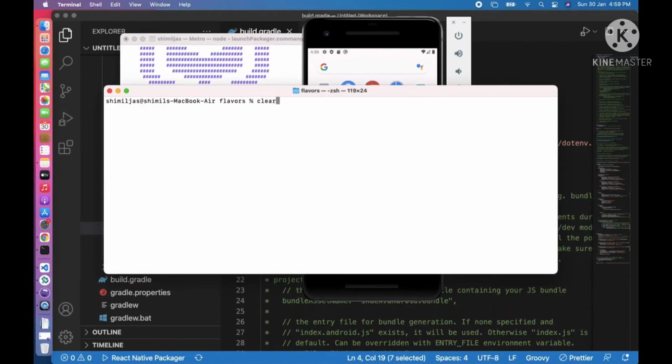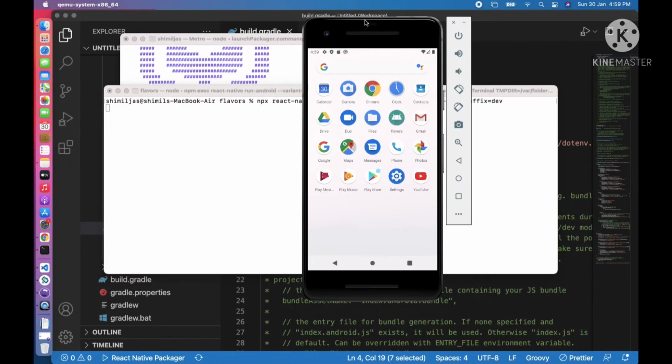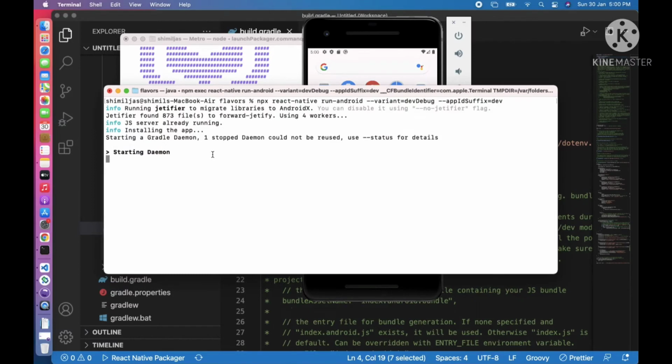Yes, there is one error coming, so we can just build the application once more. Here you can see it is reading the env file from .env.dev, because we are building dev debug and the suffix is dev.